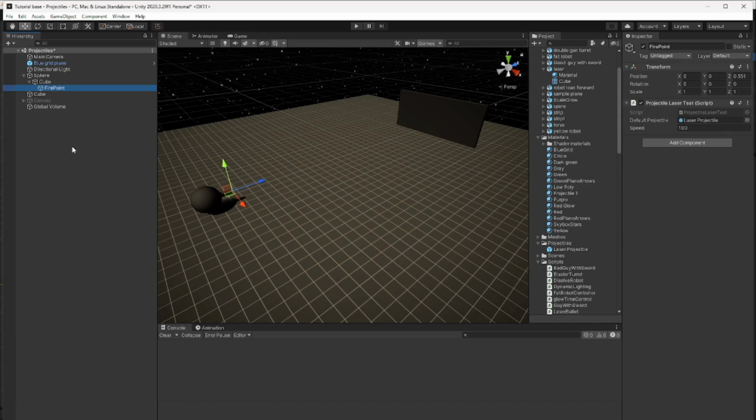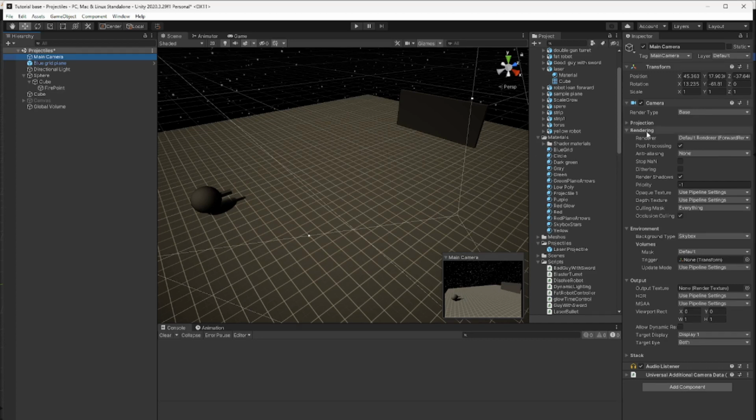I am going to be using some bloom, some glowing, and so I have a global volume here. If you don't know how to set that up, I do have a video, Why Doesn't My Stuff Glow? That goes over all the details of how to set up a scene in order to make that work. The other thing we have to do is make sure your camera has post-processing on, this little checkbox, because by default that's not on. And post-processing is required to make the glow happen. I only mention this because I watched a lot of videos for many months and could not figure out why theirs looked cool and mine looked crappy. And that was the main reason.